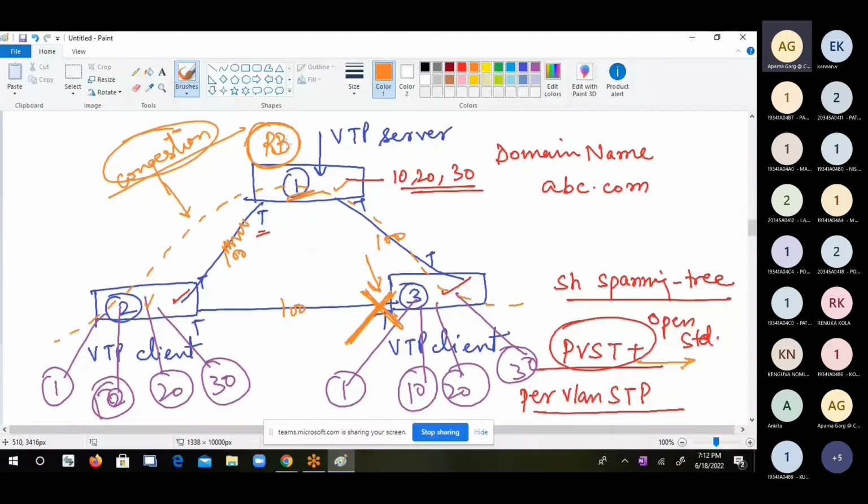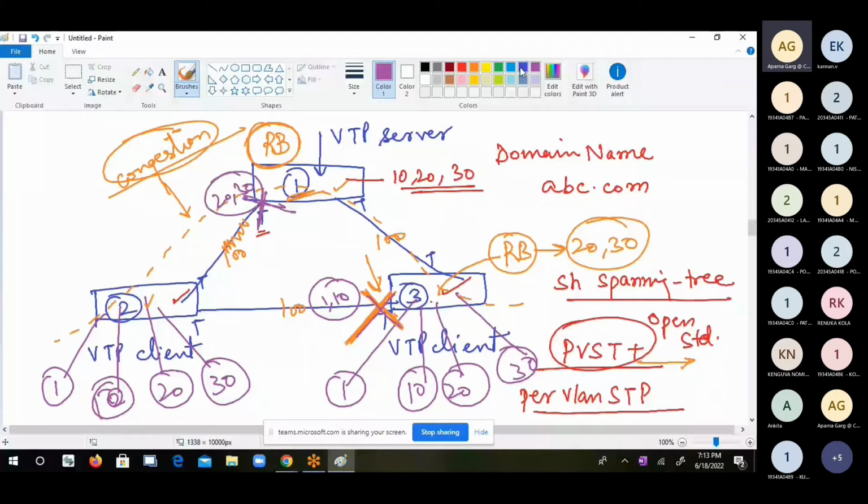So what I will do is make the switch which has the blocked port the root bridge for certain VLANs, let's say 20 and 30. In that case, this port will be blocked for 1 and 10, let it be, but for 20 and 30 this port goes blocked. As a result, 1 and 10 will keep flowing like this, but 20 and 30 will keep flowing like this.